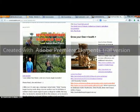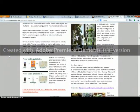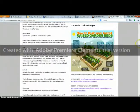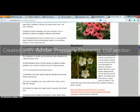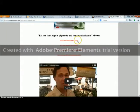So, never underestimate the power of one. Lone Indian man plants a 1,360 acre forest by himself over 30 years. Pretty cool. And so yeah, this is just going into ideas, and then the bottom half of the page is edible flowers and plants. Some good websites here.